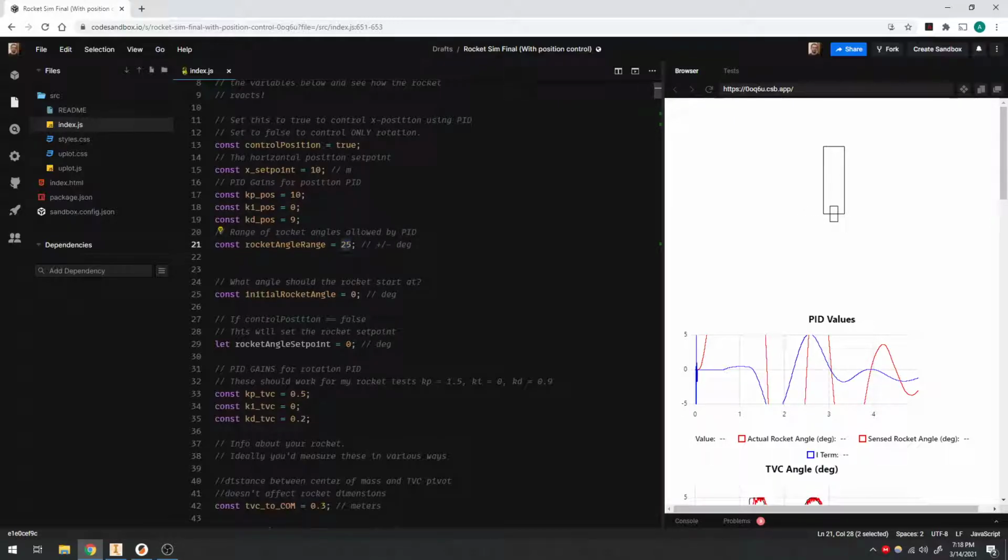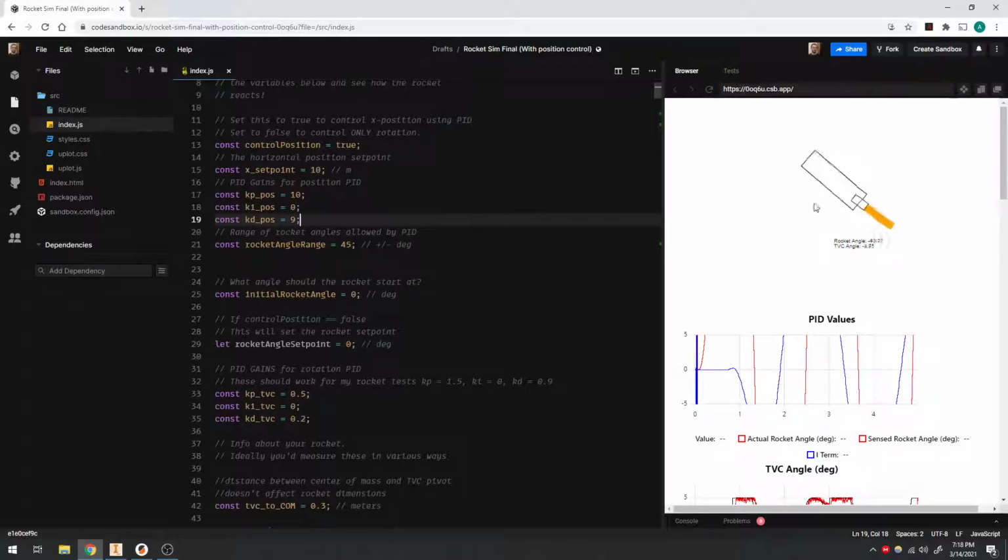It doesn't really know anything about vertical thrust, like its vertical height, so we need to tell it, hey, you should limit yourself to a certain angle, because otherwise it will want to try to get to 90 degrees horizontally, where you won't get any vertical upwards movement. So I can set this to 45. And so it's going to go to 45 to get to where it needs to go, and then it overshoots a bit. But anyways, yeah.